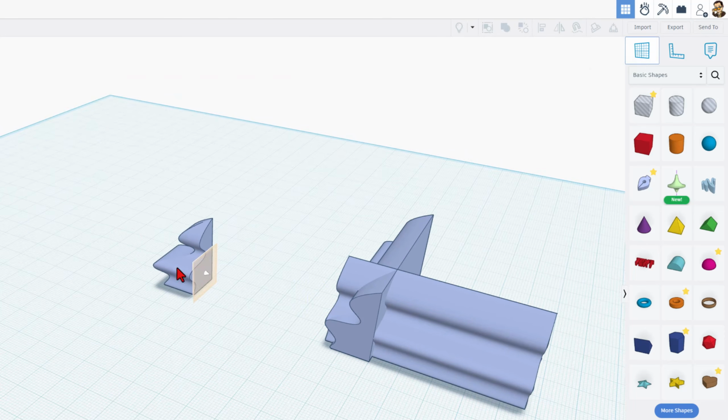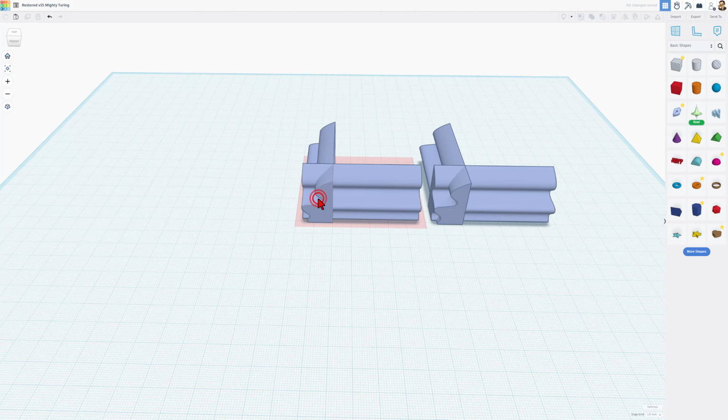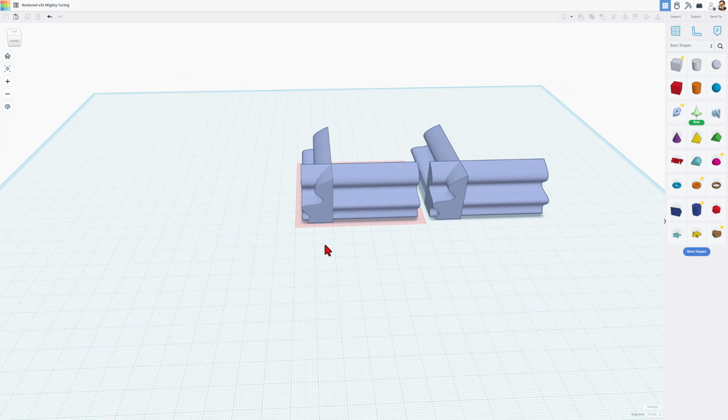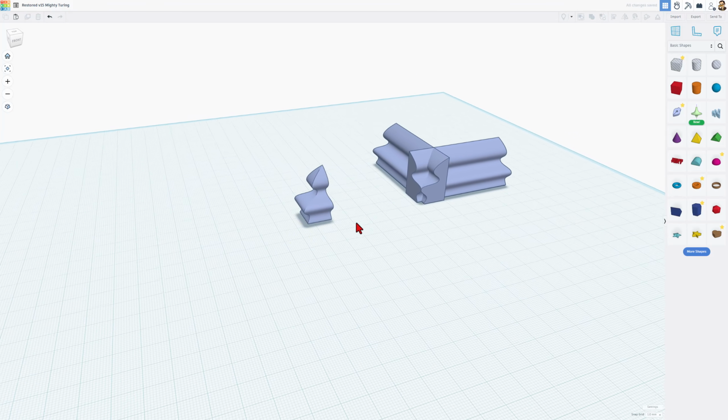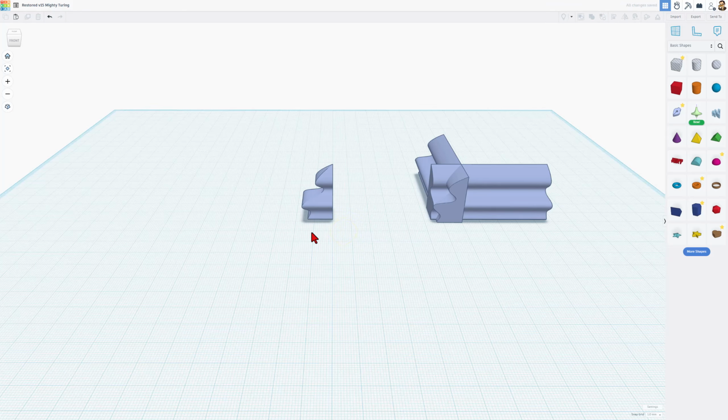How cool is that? Let me just double click to edit this so I can help it make a little more sense to you. When you do intersect, they have to be completely connected, like these two are running into each other. And then intersect simply goes with the parts where they are connected. All of these chunks that are outside or not both touching, they get cut out. This is what's called a boolean operation. Double click and peek in lets you get a better glimpse of how those are the only parts that remain.